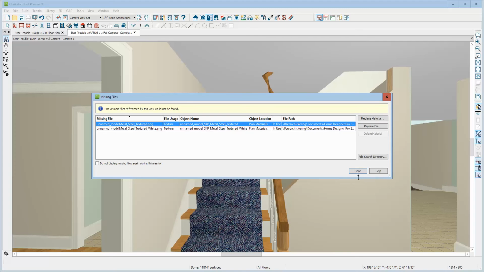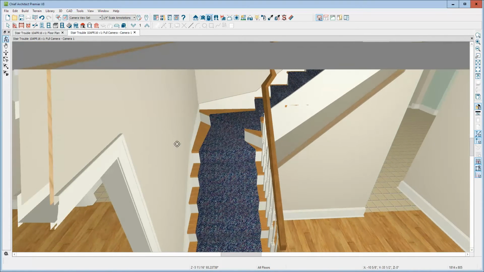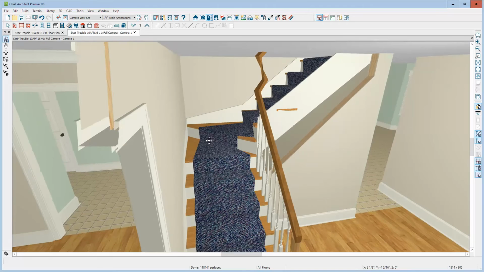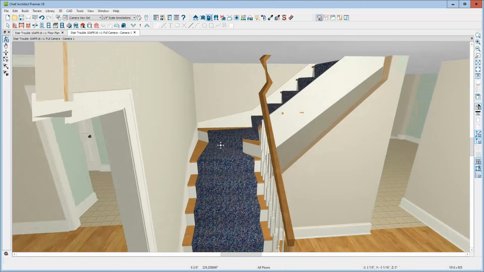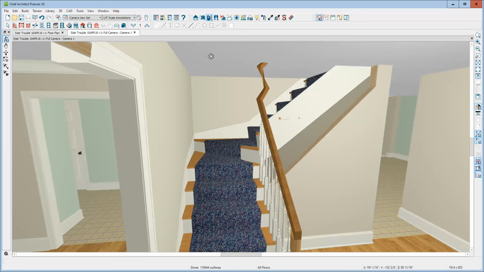Whatever this error message is, I'm not interested. So, okay, there's the runner. Tilt this camera down. Okay, that's working. If you want perfection from this software, you just have to make it perfect. It's not going to do it just because you want it to. You have to make it happen. Like the ceiling here has to be taken out. You would walk up here and bump into the ceiling, and that's not going to work.